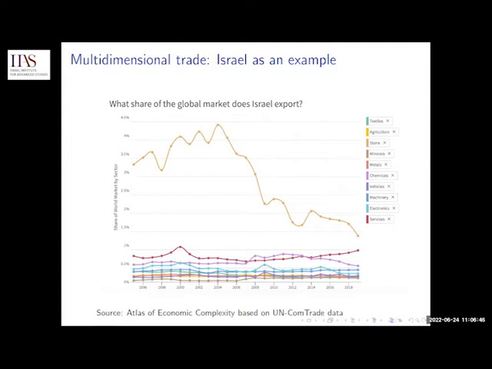And for instance, here, you can think of this in terms of the share of Israel in world markets. And we cover pictures like this, showing how the country has lost over time in terms of its overall market share, which again is not very specific to Israel and very much reflects the fact that during this period, China and other big emerging markets have entered world trade, and this has had a lot of consequences on the geography of international trade. So that's another dimension.